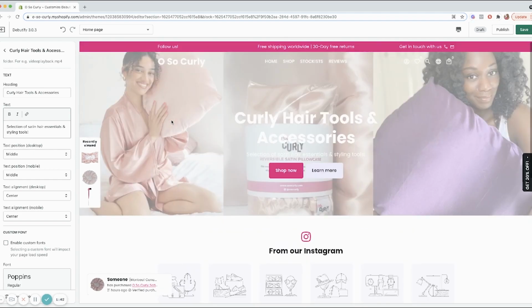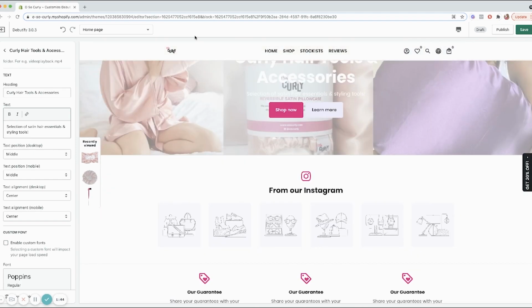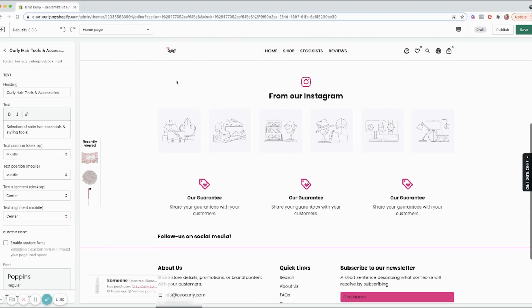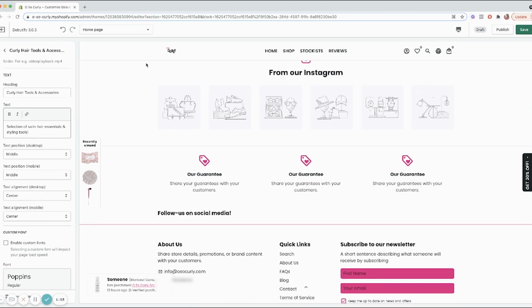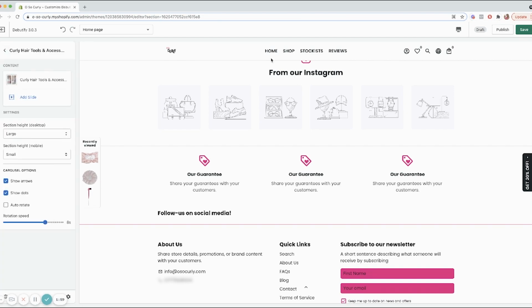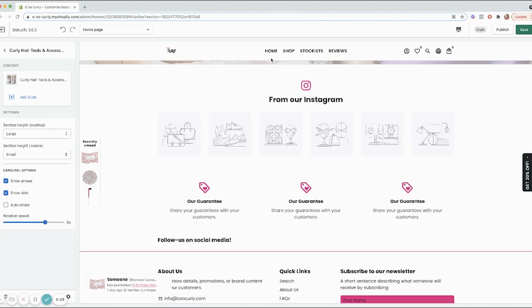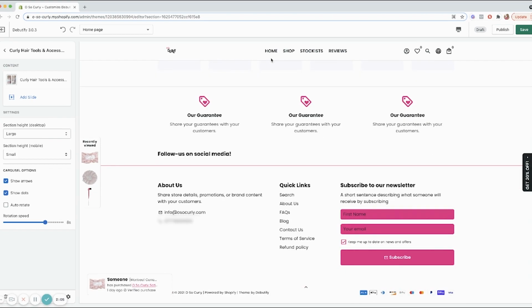What I like is it already has things that are so needed on your Shopify store. So for example, if I scroll down, the menu is still there, which within themes on Shopify is something that you would have to either download the app for, or find a theme that already does that, or yourself enable it. So it can be, you know, a bit annoying that you have to figure out all of the things that are going to make a highly converting store.